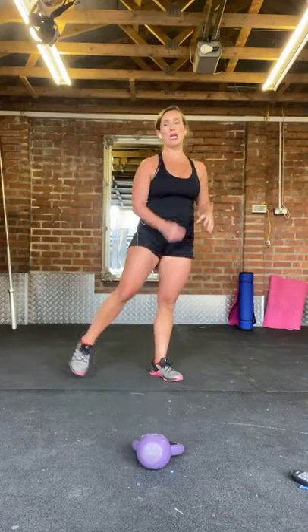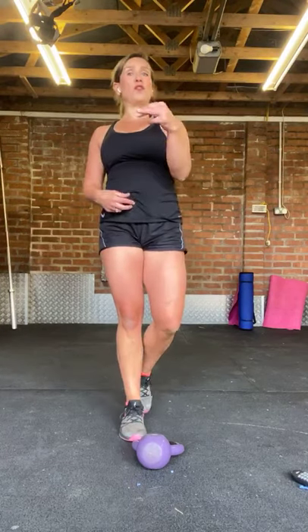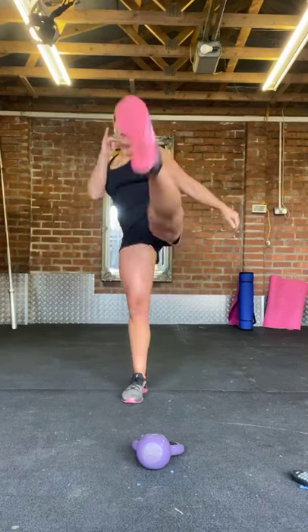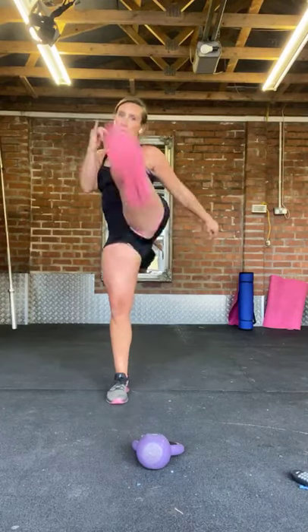So my three moves — I'm going to switch the intervals up this time. We're going to do 40 seconds work, 20 seconds rest on the first move. Then 20 seconds work, 40 seconds rest on the second move. And then on the third move, back to 40 seconds work and 20 rest. Just varying the intervals — it challenges your body in different ways so your body doesn't get bored. The first move: if anybody does kickboxing or boxing, you're going to think I'm really bad at this. But it's just to get the heart rate up. Left foot forward, right foot back — we're going to do punch, punch, two kicks. Build up a bit of speed, get your kicks high, really put a bit of force into your punches. We'll do that for 40 seconds, rest for 20, and then jump over whatever you've got on the floor.